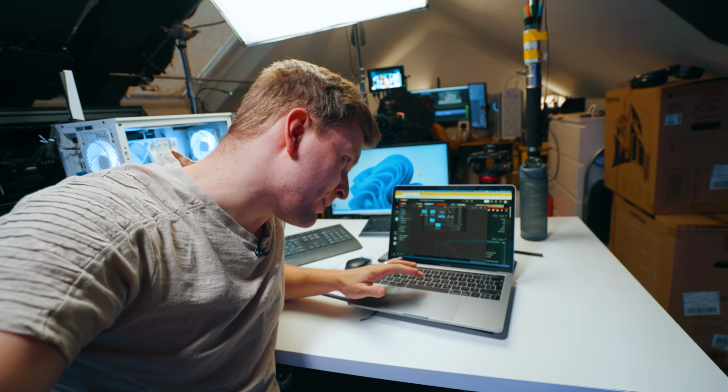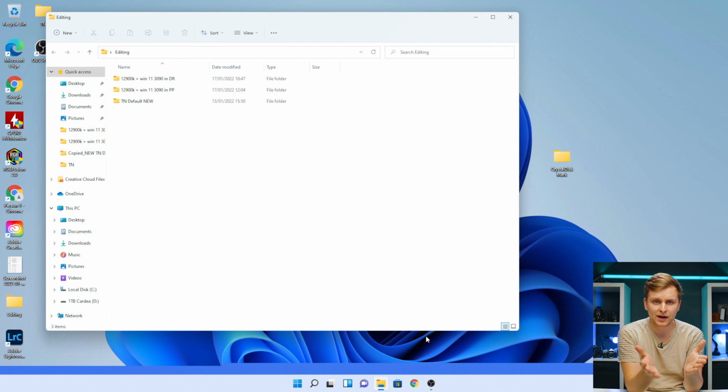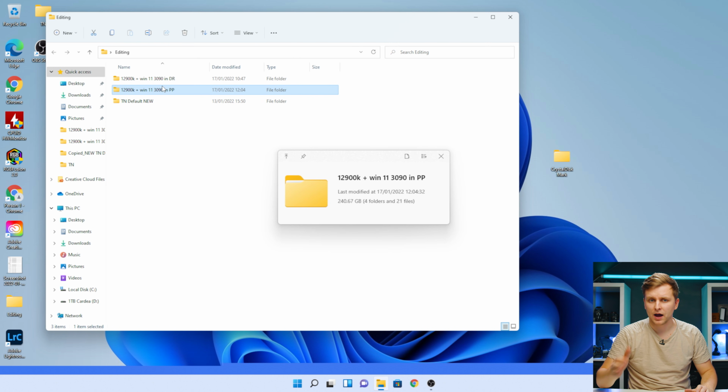So, if you're a Mac user, then you probably know that when you're hitting spacebar on your Mac, it actually gives you a quick view. I'm hoping this is not new news for you when you're a Mac editor, but if you're a Windows editor, believe me, you can do exactly the same thing. Let me show you. So here we are on Windows, and check this out. I can hit the spacebar, boom, I can see the folder.